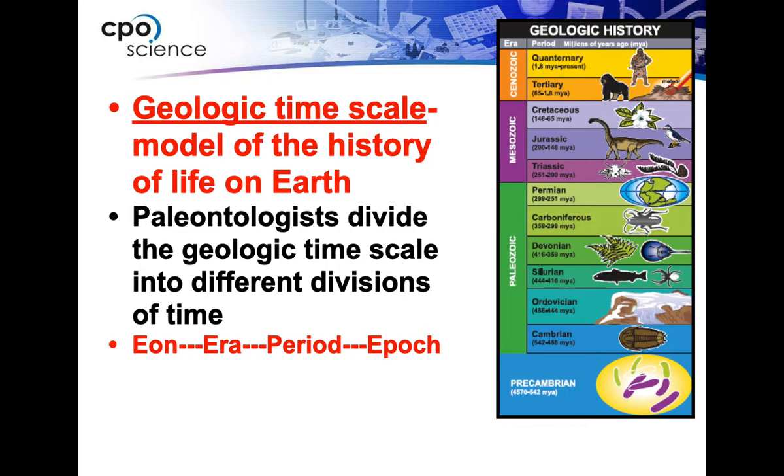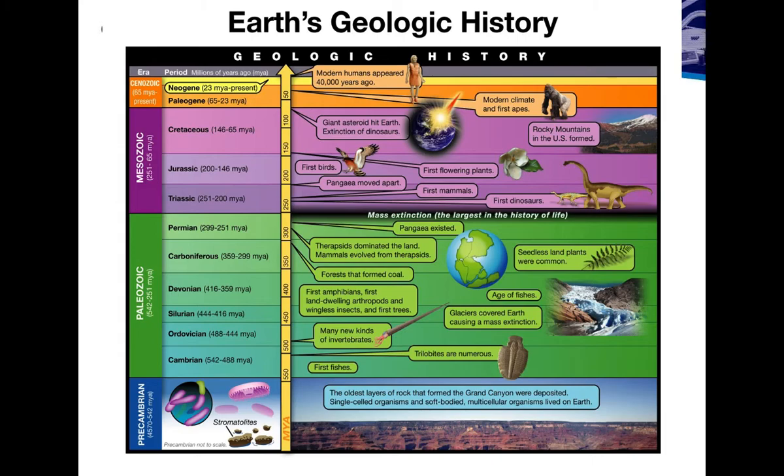So remember, eons are the biggest divisions of geologic time. Epochs would be the smallest divisions of geologic time. When you look at where we live now, we actually live in what is called the Cenozoic era. We also live in what is called the Quaternary period, which is actually not on this map that I see here. And we're also in the Holocene epoch, which is what we're divided up into there.